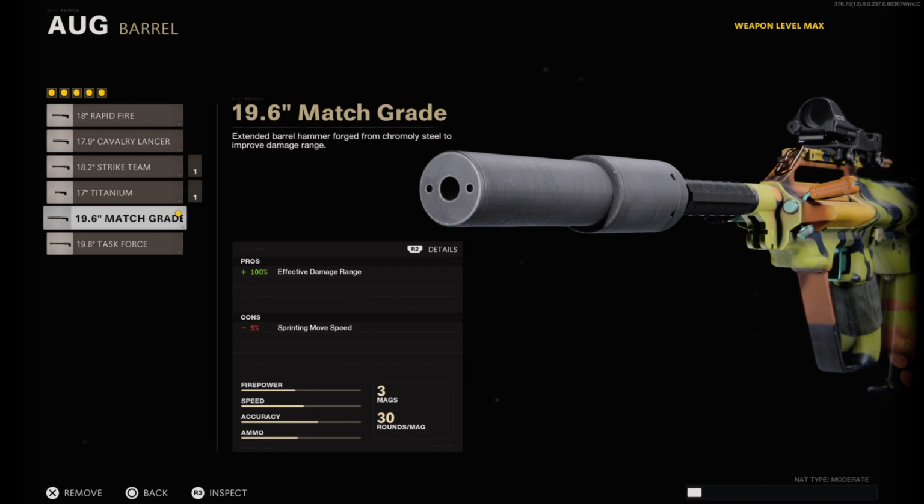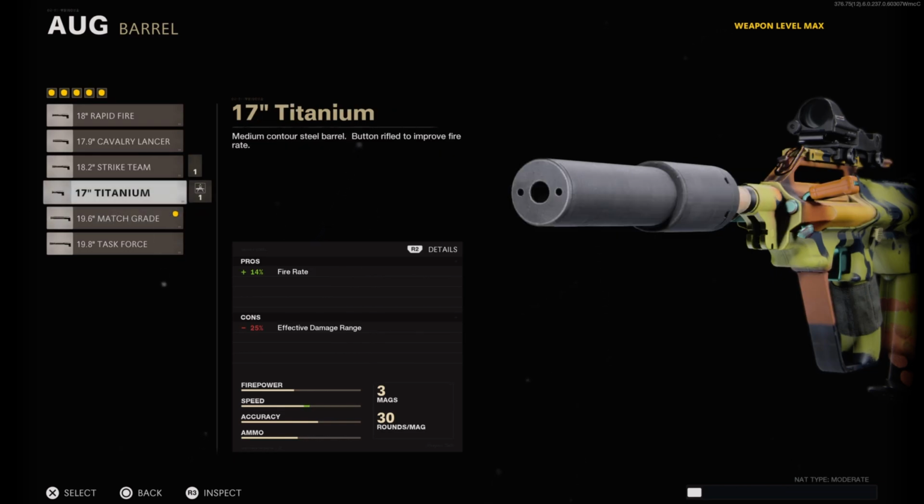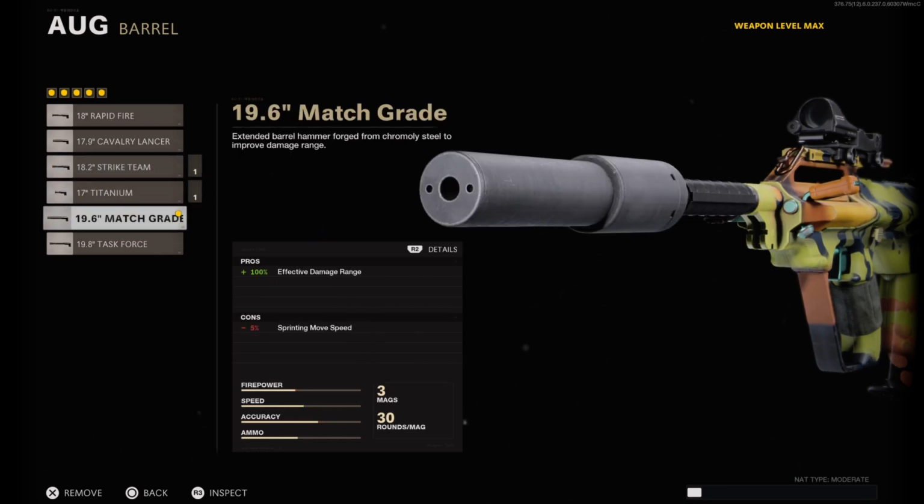For the barrel, I've got on the 19.6 inch Match Grade barrel. This ups the effective damage range a plus 100%. There's just something about this barrel that I think you just get a lot more consistent one burst over any of these other barrels. I've tried most of them, like the Strike Team barrel used to be my go-to, but I found a lot more success with the Match Grade barrel. We're not going to worry about the sprinting move speed con, because if you just want to run faster around the map, just pull out your secondary and you'll run faster either way.